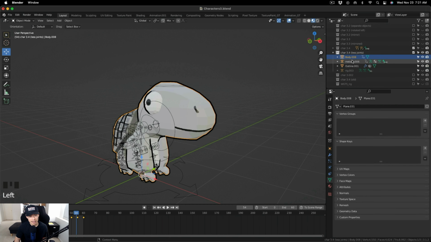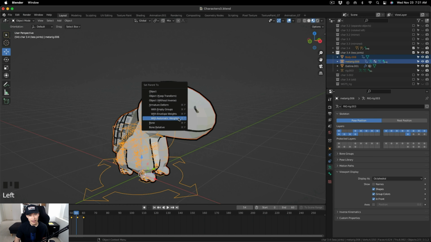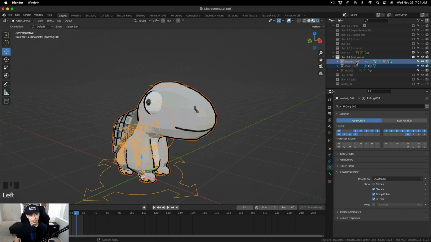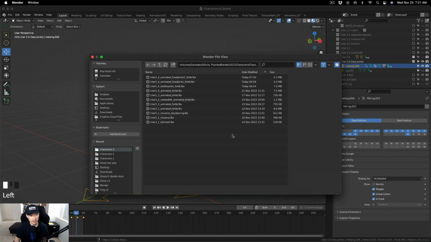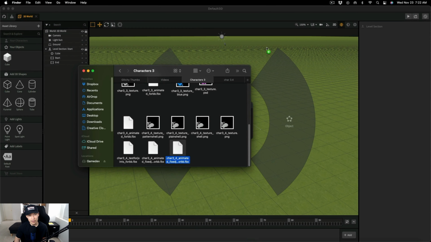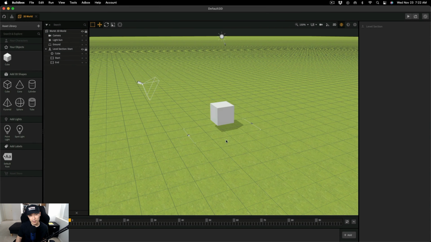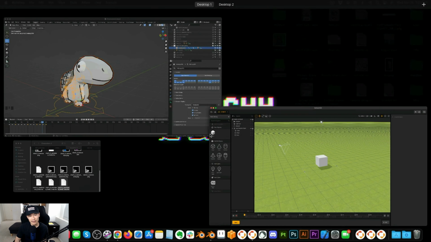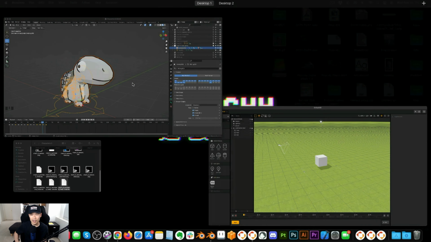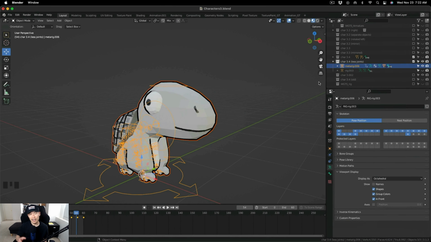That's what I wanted to test when we reparent it without the vertex groups. So it's like fresh and it creates new vertex groups. Let's export and see how that goes. Drop that into Buildbox. That doesn't work either. You can see I'm just trying every little thing to make sure that if I did have to go through this again, I'll at least know, okay, I did this, I did that, I did this, and I pretty much did everything, and that didn't really resolve it.